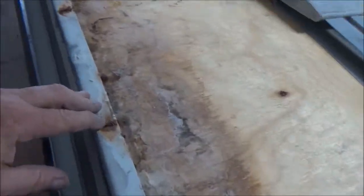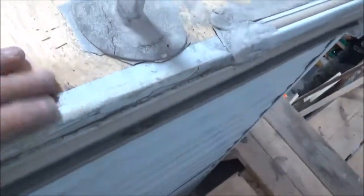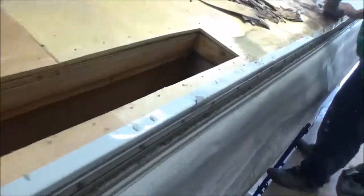We're back. This is our J-Flight. Look at here — see all these staples? You can see them all the way down. We showed you earlier on this one down here where we noticed that breach right there — you can see all that rot right there. On the other side we got some issues. This is one of the few antennas I've ever seen that doesn't have issues around it. When they put these in, there's nothing to protect that roofing, so it just grabbed that rubber and tore it right there. You can see how high these staples are — they're just too high. This one isn't even sitting right. All these staples are way too high.